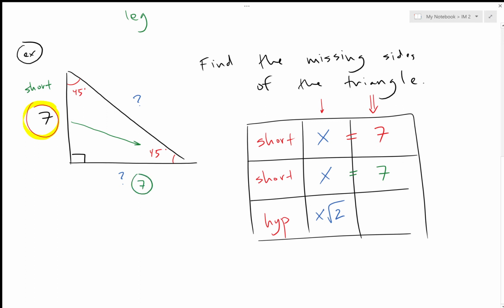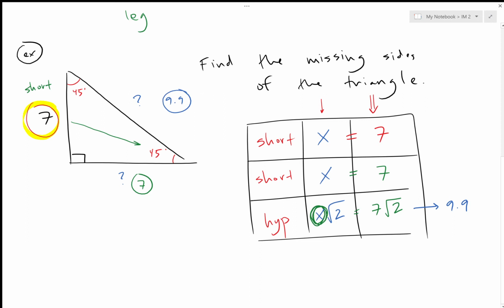The great thing about that is, now that we know what x is, we can take that x value and plug it in. So in the last one, instead of x, we're going to plug in this 7 square root 2. Now it doesn't make too much sense to us on that last number. If you really want to, you can take your calculator and turn that into a decimal to see what that is. Looking at our calculator, 7 times the square root of 2 is about 9.9-ish. So we have three sides here, 7, 7, and 9.9-ish.